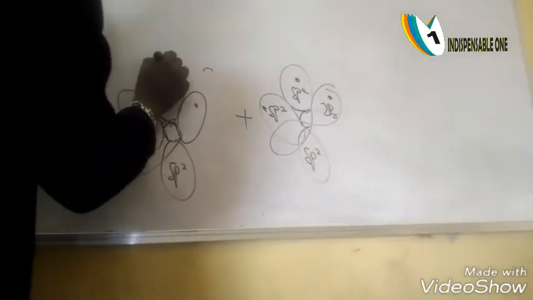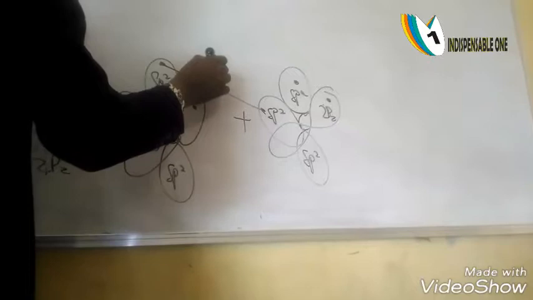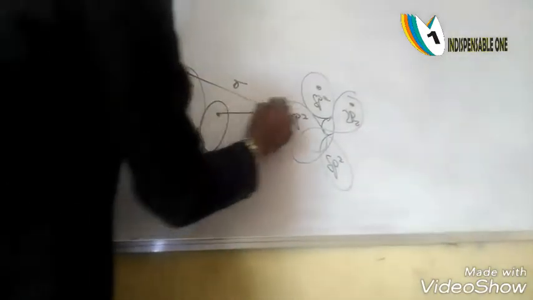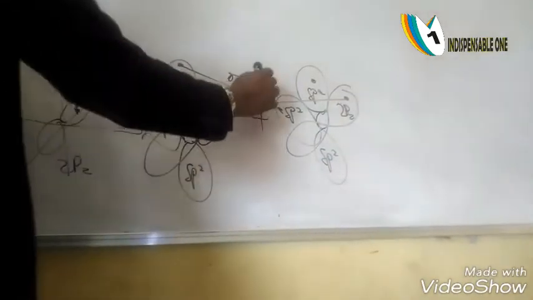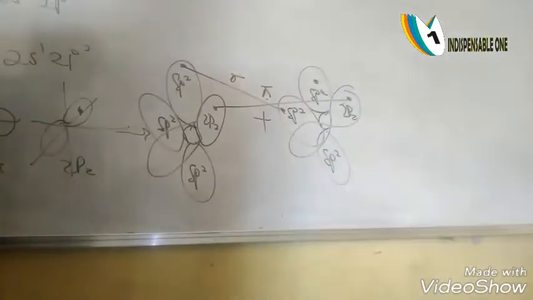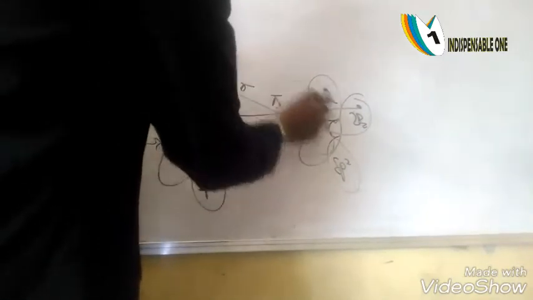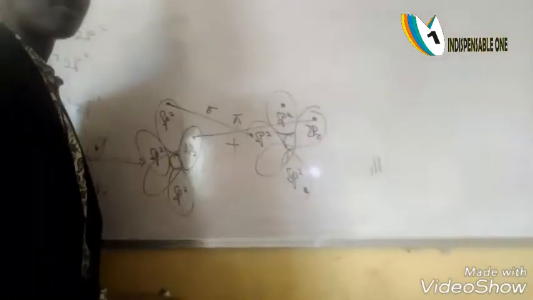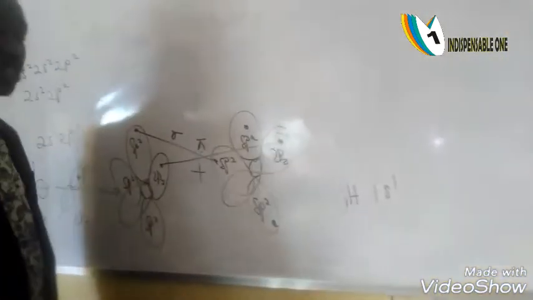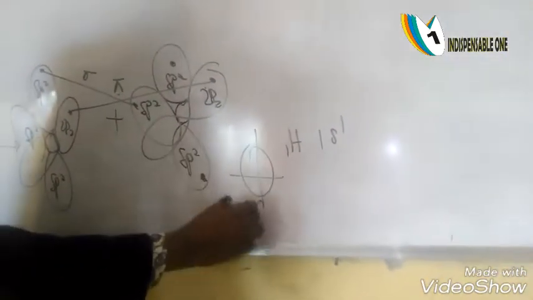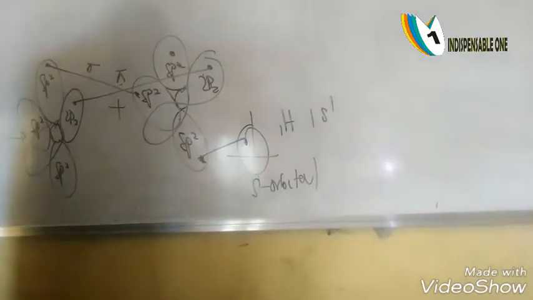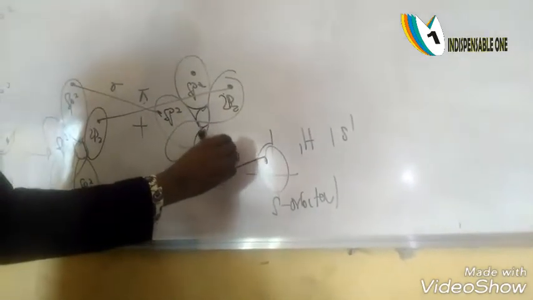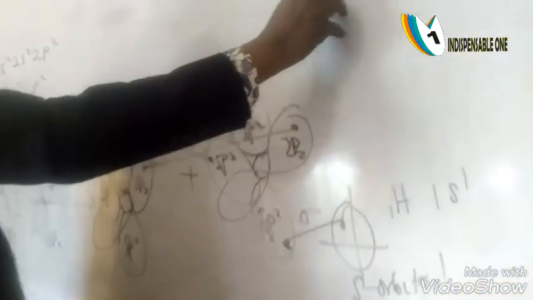Therefore, in this particular case, you are going to have the unhybridized orbital. When you have a sigma bond, you are going to have a side-to-side overlapping of the 2pz unhybridized orbitals to form a pi bond. Then you are still left with this and this. Now the incoming hydrogen has atomic number 1. When you draw the electronic configuration, it should be 1s1. That will mean the s orbital with one electron will mix with the sp2 hybrid to form what we call a sigma bond, and likewise the other hydrogen that is coming.